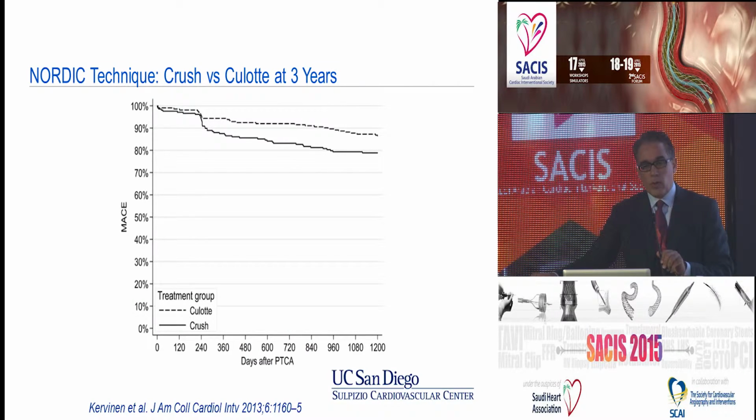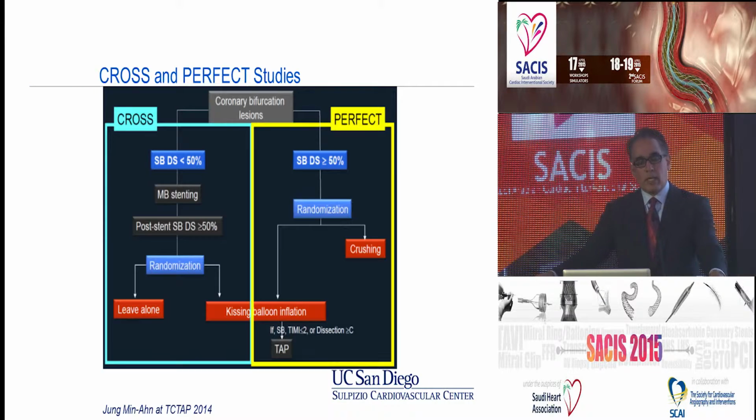Now I'm going to move forward to a couple of studies that have been presented at meetings, but I've yet to see the actual final manuscript, and so I think you have to take this with a grain of salt. S.J. Park and group from Korea have designed two very elegant studies. The left is called CROSS, the right is PERFECT.